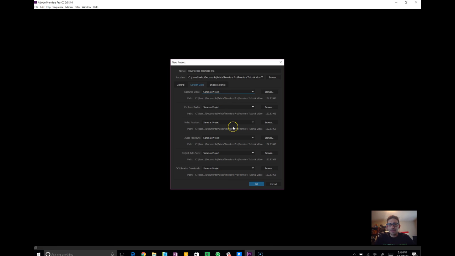Your capture scratch disks. The reason is it's kind of hard to explain, but essentially imagine if Premiere is like a shell. So imagine you're using a word processor, right? Microsoft Word, and everything you did in Word wasn't necessarily saved in that Word file. So when you open up a Word document, it opens up and everything's there.